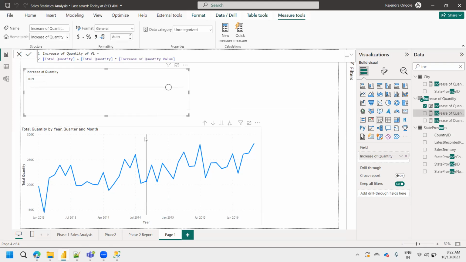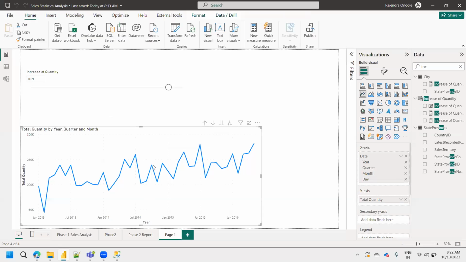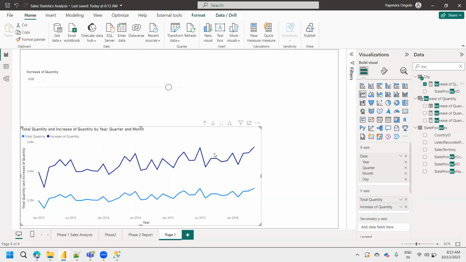This particular new measure, you have to drag and drop onto this field here. Just try to drag and drop.